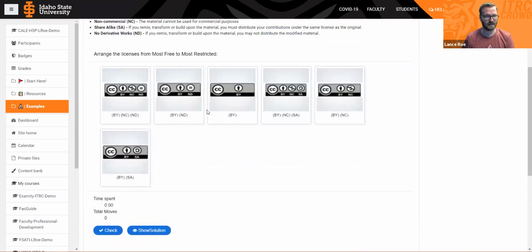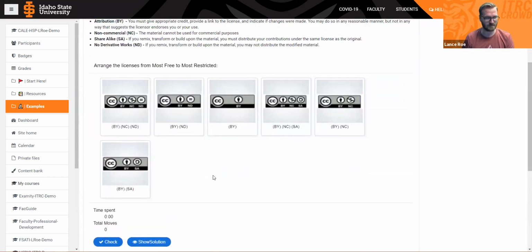Here's another one, the sequencing one. So I don't think there's much of a template that you can modify. If you have a background image, you can use that as a background for your H5P content types.